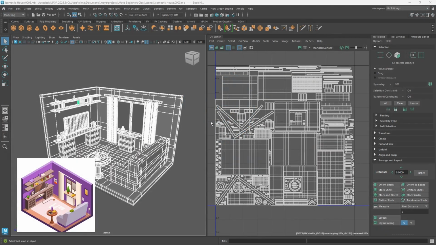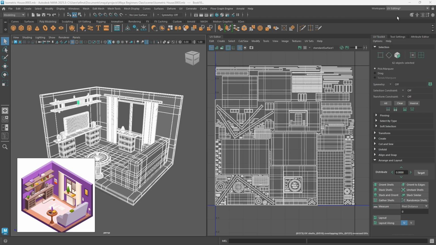UV is done, and now it is time for us to start texturing. And we're going to do this in Maya. Most of the time, everyone who makes use of Maya goes into Substance Painter to texture, because Substance Painter is more powerful for texturing and it's made for texturing. Okay, now we're going to do this inside of Maya.